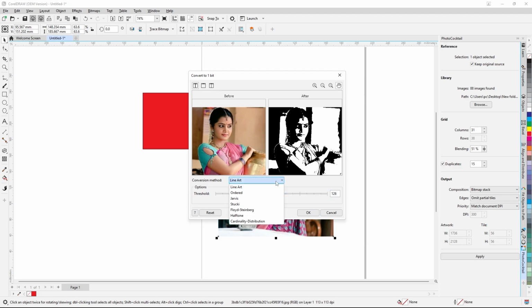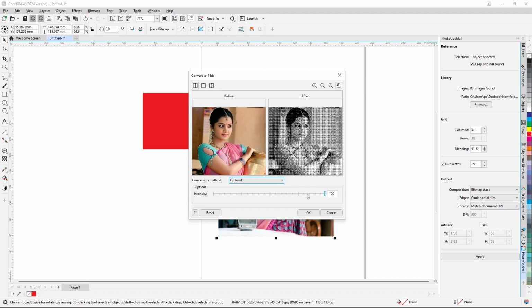After that there is Ordered. Again this is a kind of black and white image. This is Jarvis, and again the other things are also there.